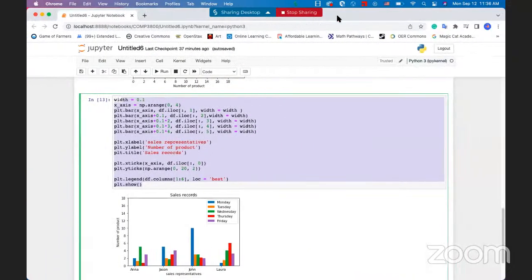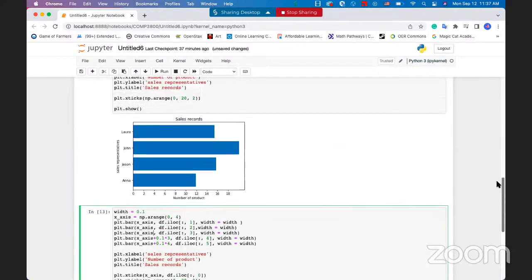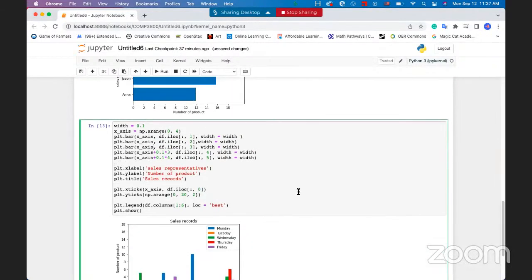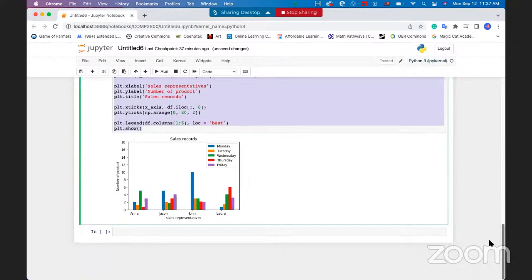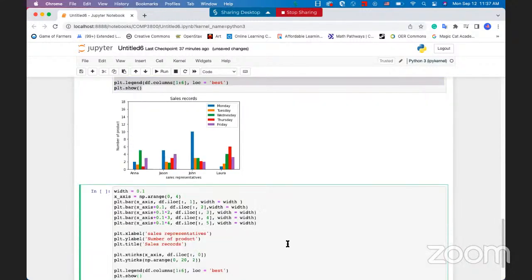How can we change this code? The x-axis doesn't change now, so I should delete these numbers. So the x-axis doesn't change, I just need to delete these.